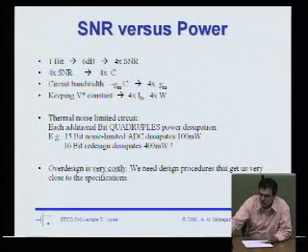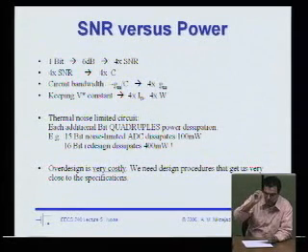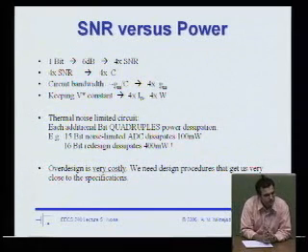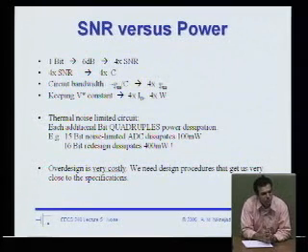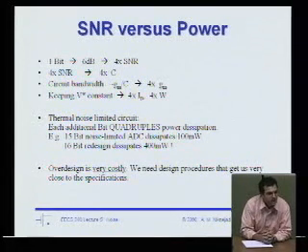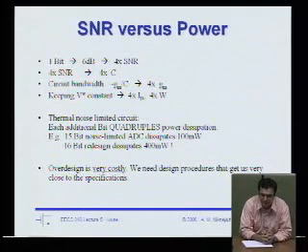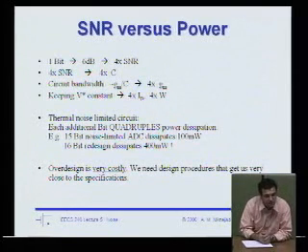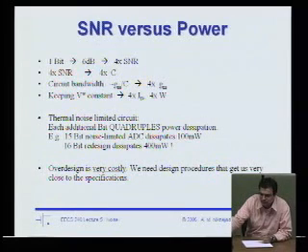So in some ways, one take-home message from this slide is that over-design is very expensive. If you're the type of person who says, well, let's be conservative, let me put in an extra bit in my design. Well, maybe 2 bits, so that I get it back and it meets specs. Well, that 2 bits is going to cost you a lot of power, right? It's going to cost you 16x in power, and you'll probably lose your job. So not a good idea. So you can't be too conservative in your designs. You have to actually have a good design procedure that can get you circuits that are close to the fabricated results.